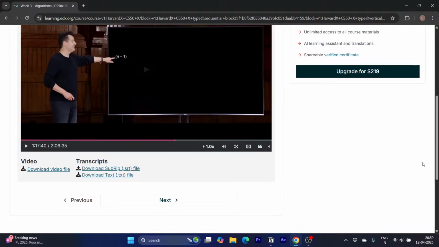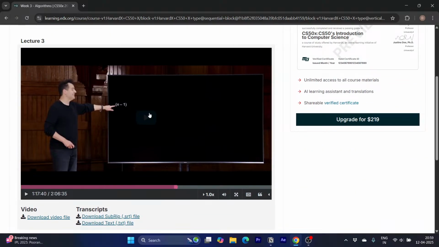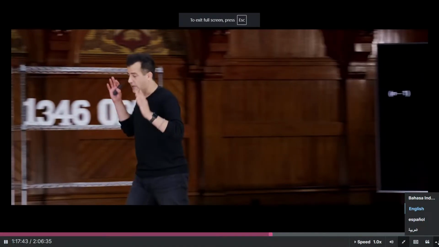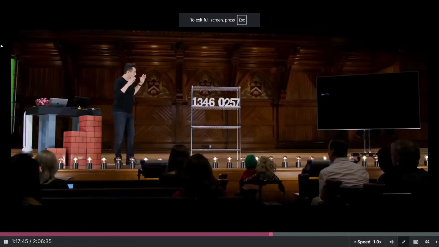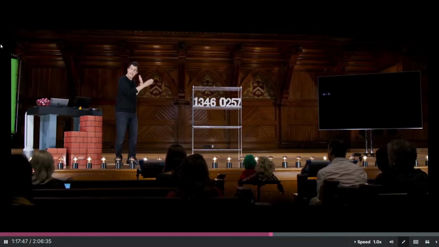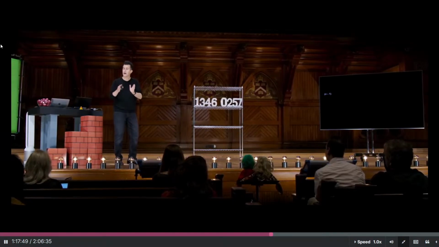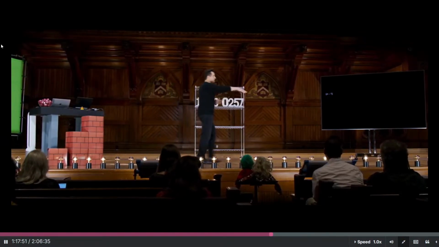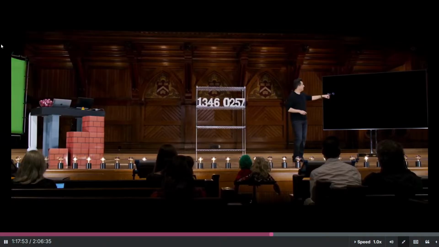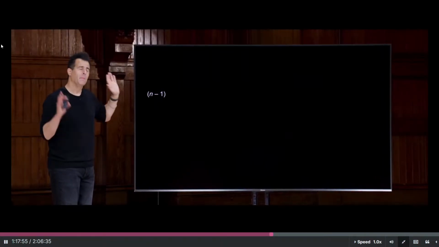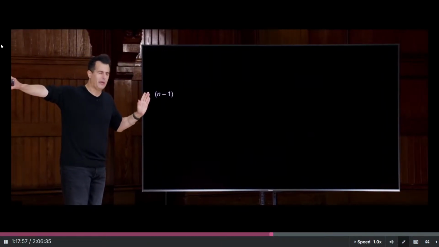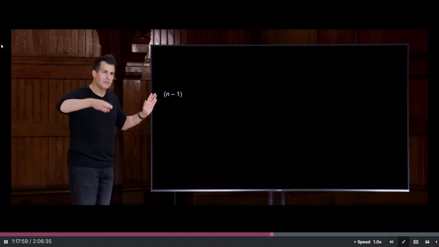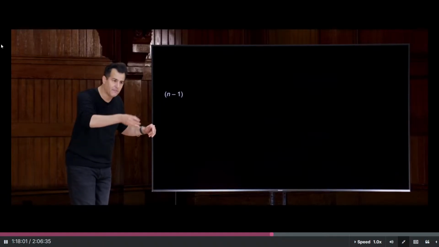N minus one comparisons. Why? Because I started over here where there are 8 humans, and I looked for the smallest element, and I did so by comparing them. N elements, a total of n minus 1 times to compare them ultimately. So that's n minus 1 steps the first time. But that got me to having 0 in the right place, so then I had 7 steps, and then 6 steps, and then 5 steps, and so forth.